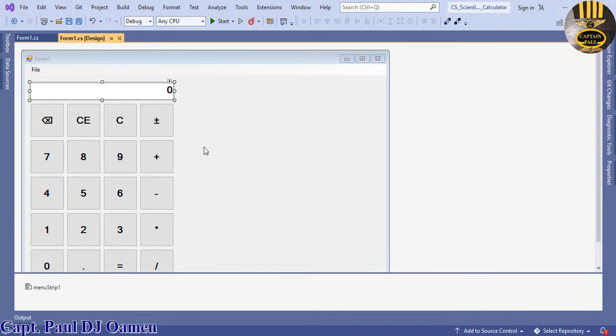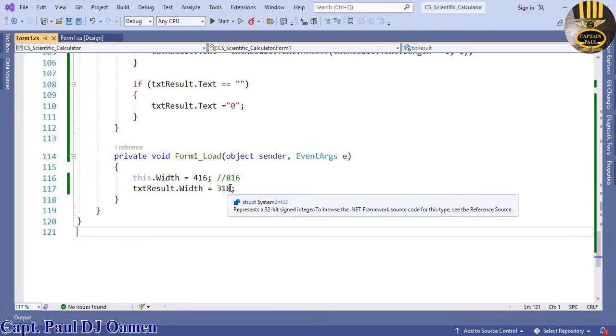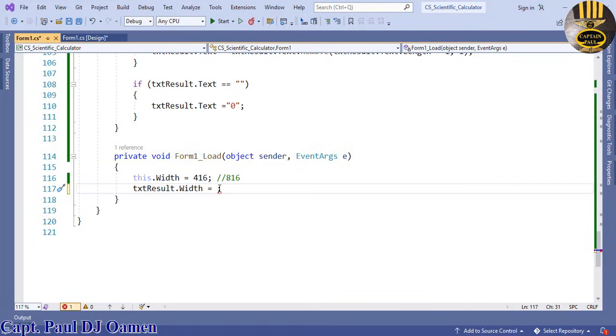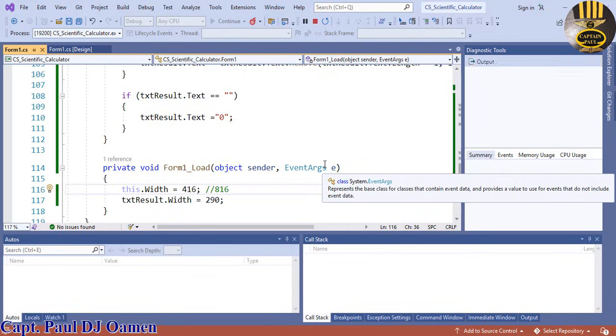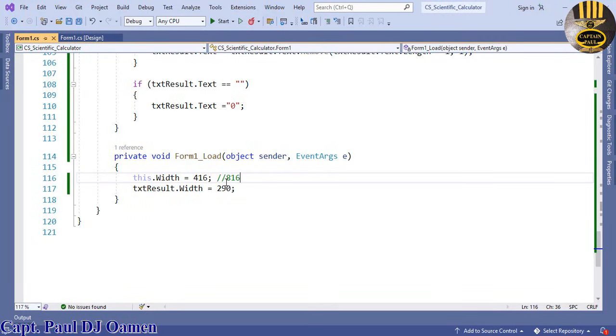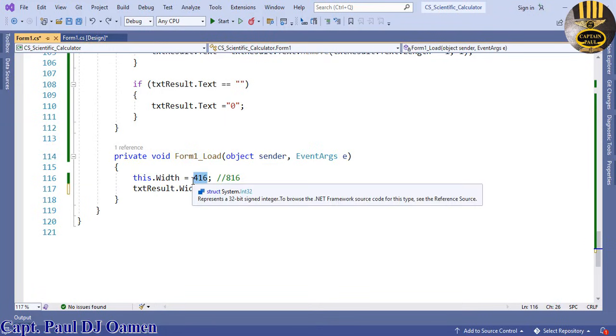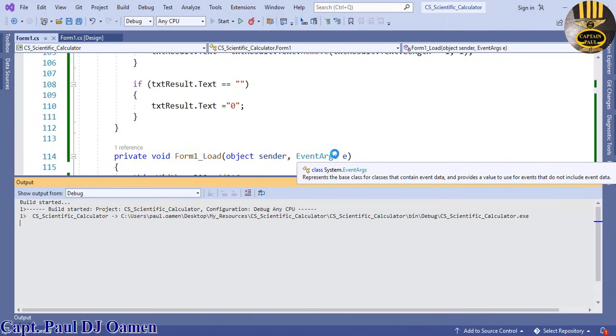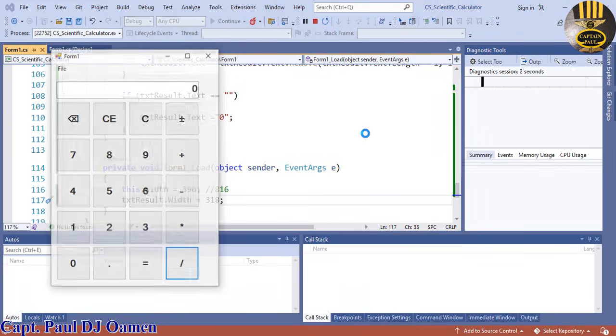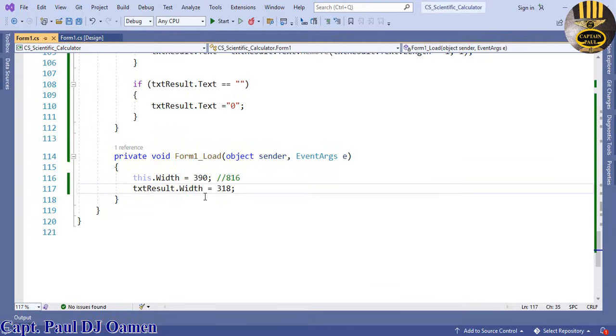So let's crop it a little bit. Come back in here and just maybe make that 200 plus 2. Is it 290? I don't know. Just trying that out. So run. Let's see how 290 is going to look like. Oh no, that's wrong. Undo whatever I've just done. So this should actually be 390. Now run. Let's see. Too large.